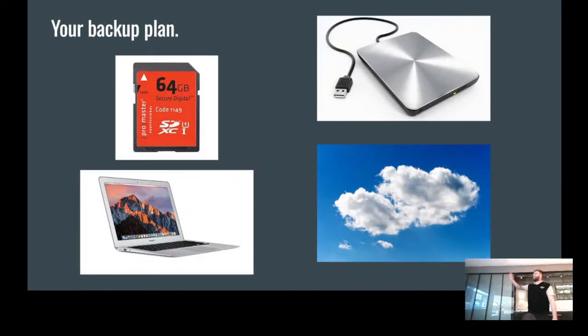So this is overall the backup plan. I'm using images now to really dumb it down. Start with the SD card. That's the vehicle that drives you in between the camera and the computer. Photos don't live on there, just like you don't live out in your car. They live on there only to transfer from one location to the other. Once they've been transferred, they should basically be on your computer.